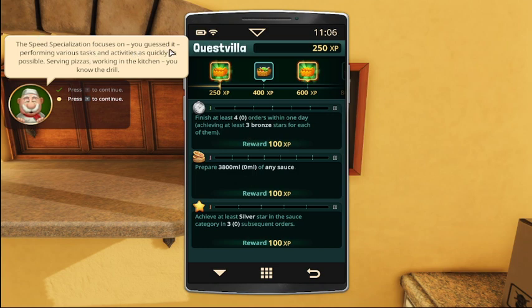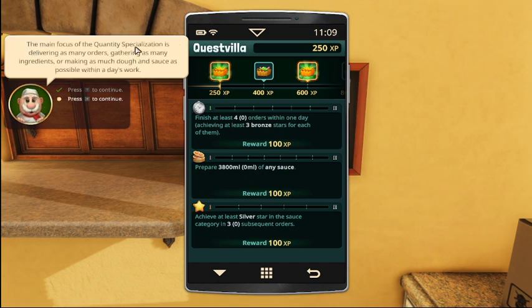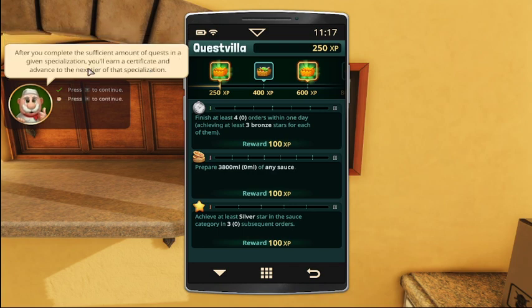Speed specialization focuses on, you guess it, performing various tasks and activities as quickly as possible. Serving pizzas, working in the kitchen, you know. Yes, I do. The main focus of the quantity is delivering as many orders as possible, gathering as many ingredients, or making as much dough and sauce as possible. Quality will test how consistent you are at preparing well-made pizzas. That means you'll have to focus on achieving good ratings for you complete either in a specific category, category? Yes, that's a thing, or in general for the whole pizza.